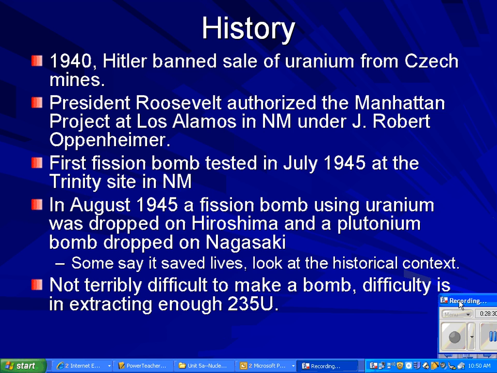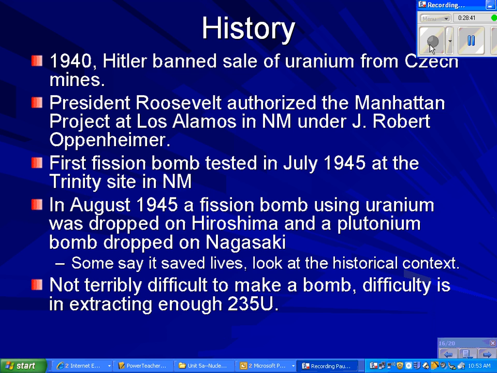It is not incredibly difficult to make a nuclear bomb. What is difficult is extracting the uranium-235. Getting enough uranium-235 is the thing that is challenging. Yes? So obviously, since this time, tons and tons of bombs have been made. Very soon after this, people started thinking, well, hey, if we can make a bomb out of fission, we can probably make one out of fusion. And very quickly, the hydrogen bomb was made. We did the first hydrogen bomb. Very soon after, the Russians exploded one too, much quicker than we thought they were going to be able to. And the power that was released in a hydrogen bomb was astounding. We vaporized entire islands in the South Pacific, completely made them disappear by exploding a hydrogen bomb on them.